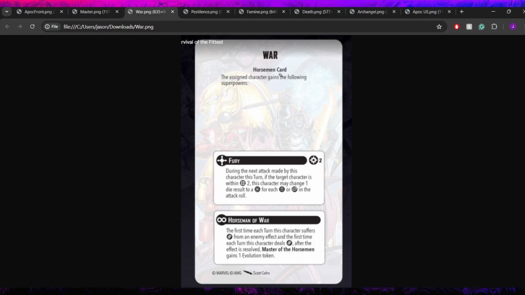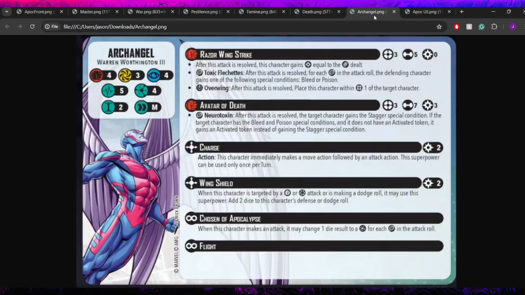So we're going to go ahead and move on to the next reveal here. So the next card they revealed is Archangel. They've only given us the front side so far, and I have a feeling at least something is going to change on the flip side. But yeah, this is really exciting.